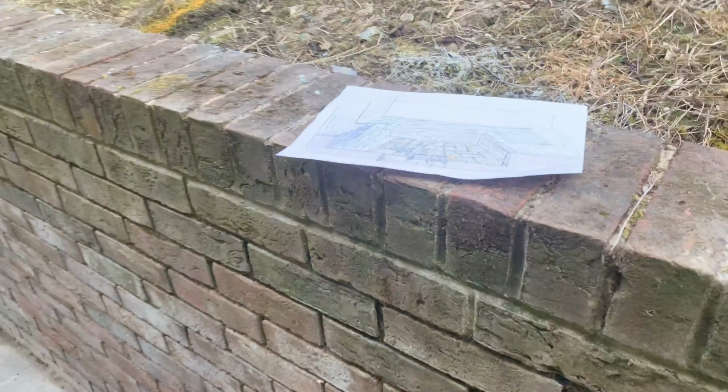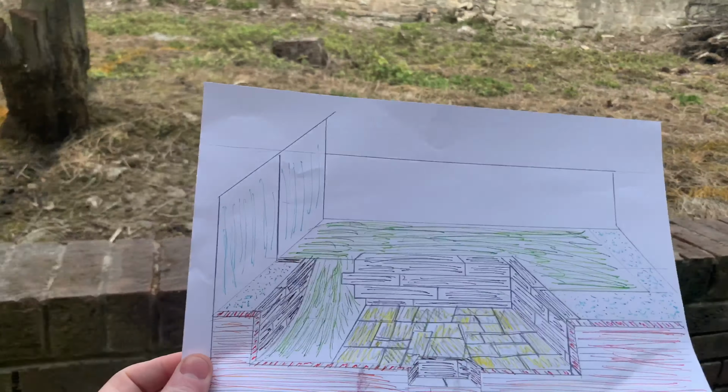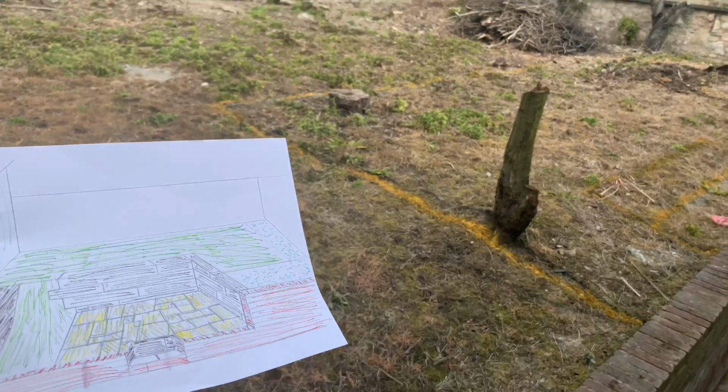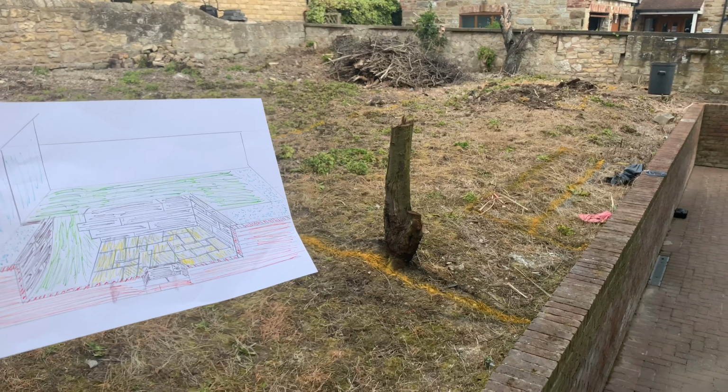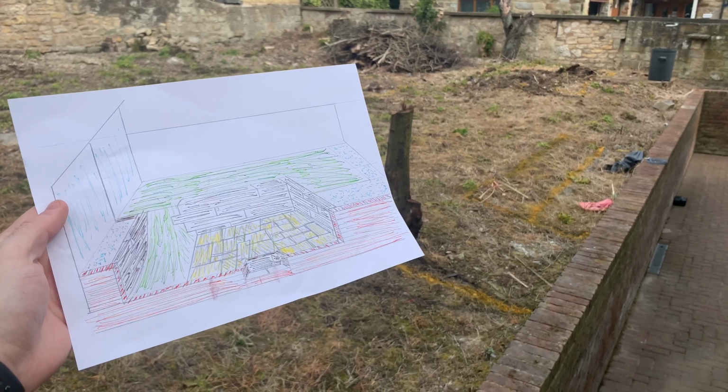So yeah, a bit of a big project on his hands, as you can see. That's a bit of the plan, and see if you can reference that against that. So we'll see what we can do, and I'll be looking forward to it.